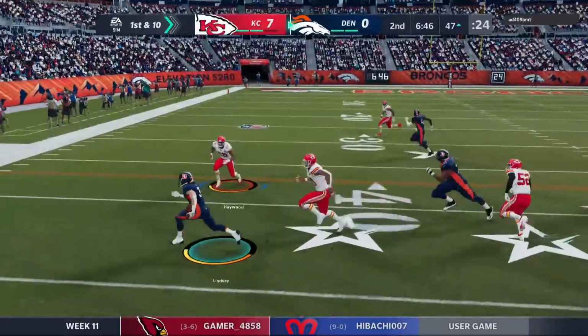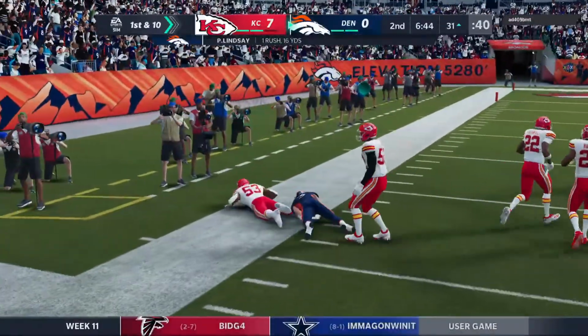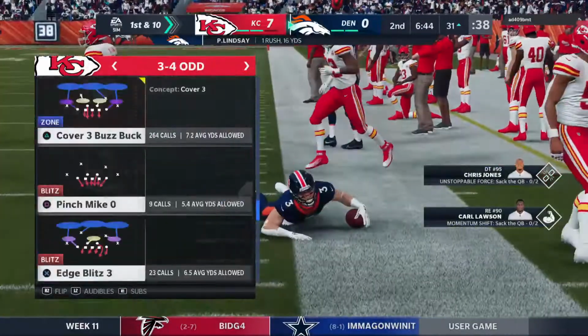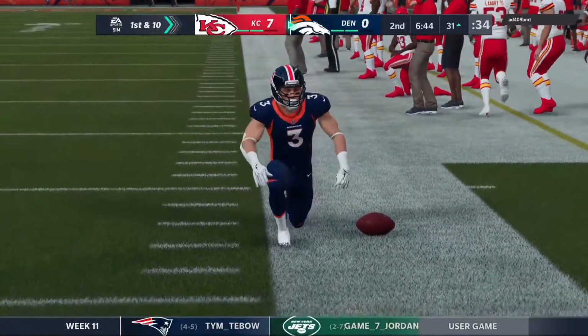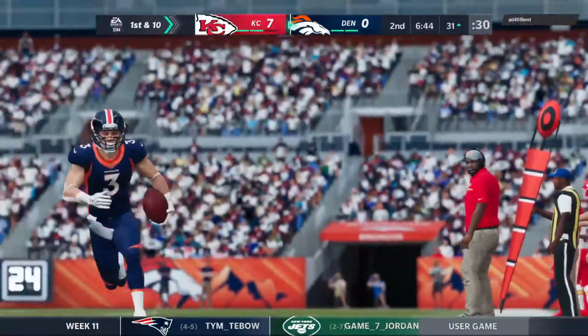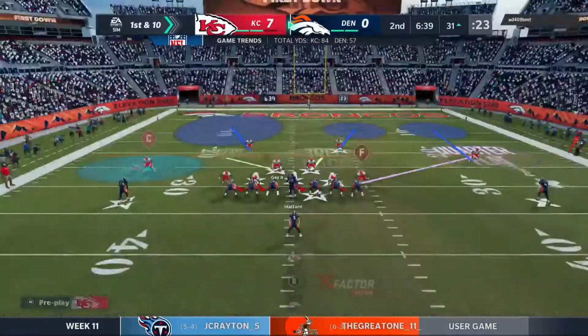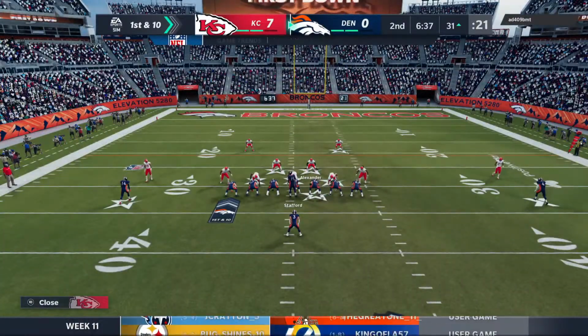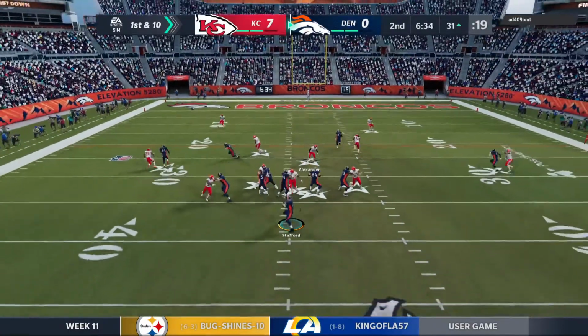On 1st and 10, it's Lindsey. And he'll be out just a yard or 2 shy of the 30. It'll be a pickup of 16 and a Bronco 1st down. We often give credit to the O-line there. 2 tight end formation. Those tight ends block pretty well also. Yeah, and that's one of the most dynamic positions in football now. The tight ends who can block at the line of scrimmage at the point of attack, and they can also get downfield and catch the football.